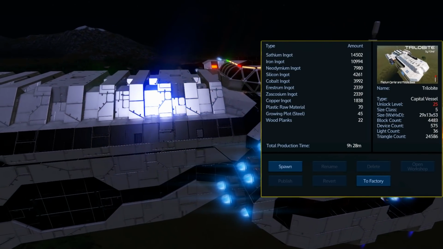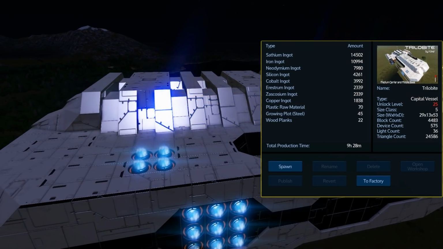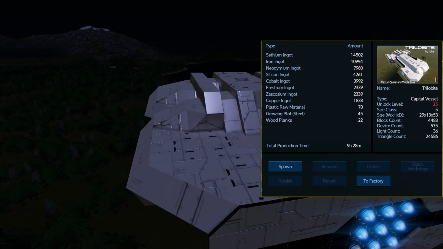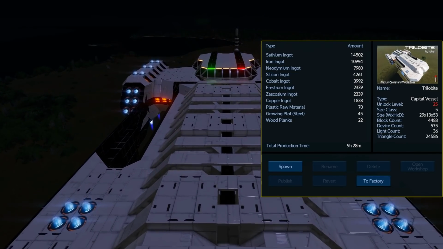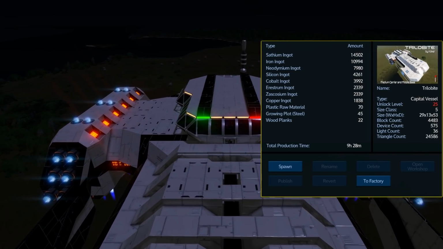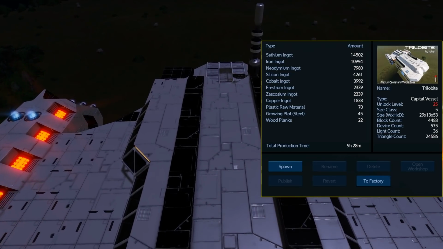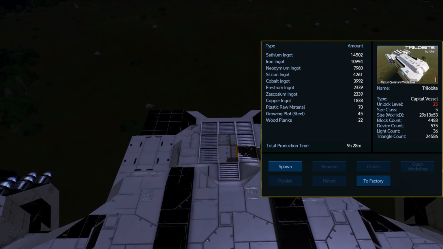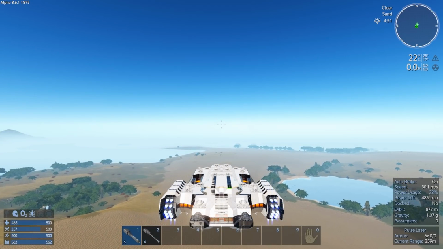When it comes to resources, this really is not that bad in terms of the sathium and iron. It's pretty close to what you would expect with a size class 5 unlocked level 25 design. The real problem, if you want this earlier in the game, is of course the neodymium and the erestrum zascosium amounts. Most of this will be tied up in the massive number of weapons, so if you're looking for something a little cheaper, you might want to take this and tone down some of the weapon installations to reduce that cost.